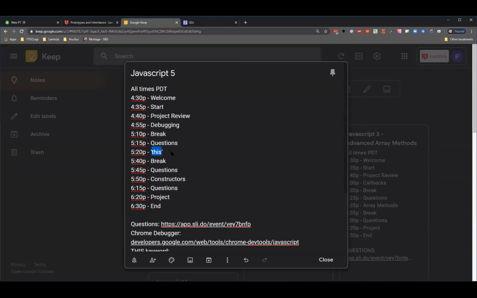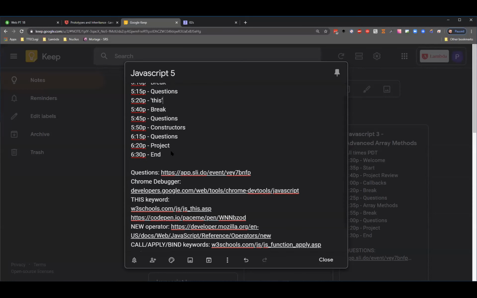We're going to learn about the this keyword. The this keyword is a funny little thing that you've looked at a little bit, but it's a fun thing. So we'll get into that and learn all about why it exists and how useful it is really in pointing to making objects and giving objects new properties. So it's a nice little thing.